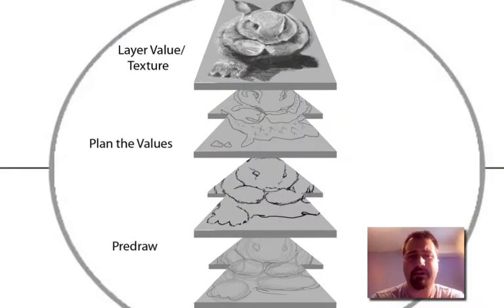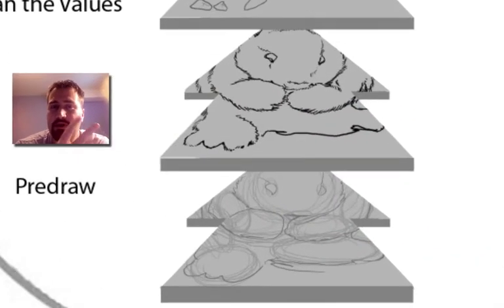Well, if we look right here in the middle, I'm using the exact same image that you've seen several times over. The purpose of that is so you get familiar with it, and we can take it apart, and it makes it a little easier to understand. So the basic step-by-step on how to create a value drawing breaks down into 3 easy steps. The first, starting at the bottom, is you pre-draw your image out.